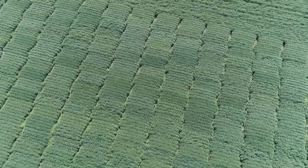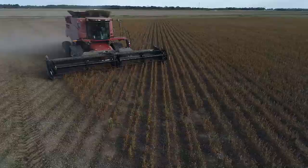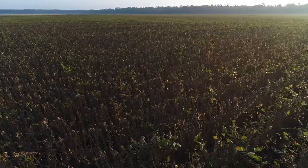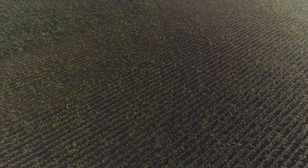And so I think drones are going to be a big part. Probably eventually every farmer is going to have one in the back of their truck, and they'll stop and send it off and let it fly over a field and see if there's any wind damage, or if your irrigation water is not making it down certain furrows, as opposed to taking an hour to walk across a field. I agree with you. You can send it up and in a matter of just a few minutes, see what's going on.